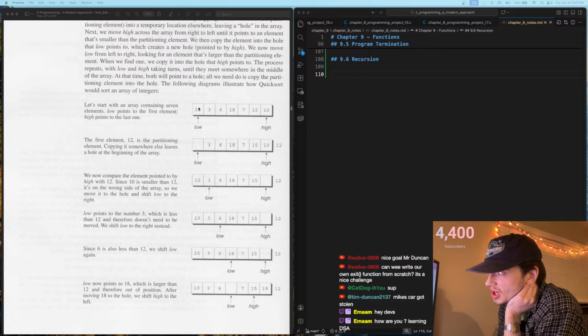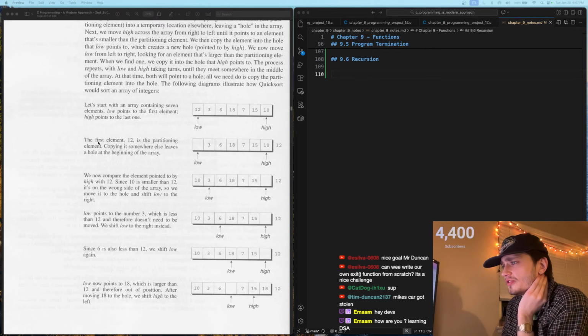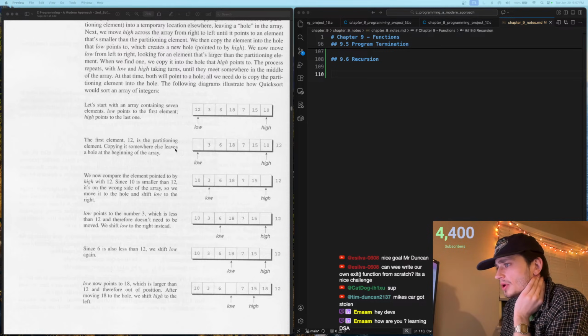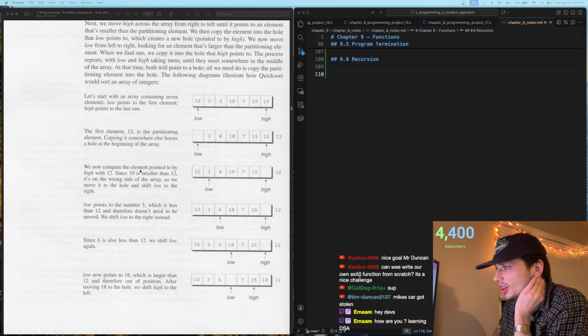Note that low is not pointing to the highest value here in the array, or second highest, or third highest, whatever. It's just the low index. The first element, 12, is the partitioning element. Copying it somewhere else leaves a hole at the beginning of the array. Now, we compare the element pointed to by high with 12.